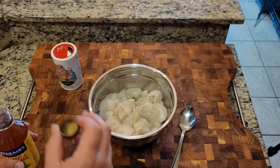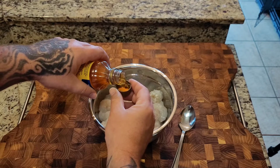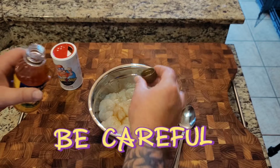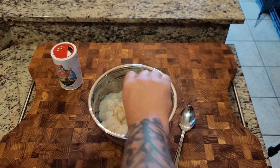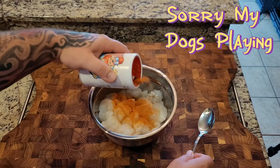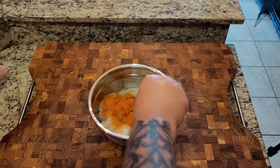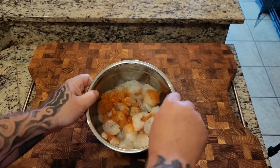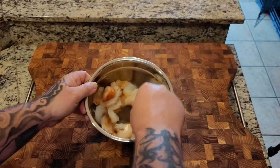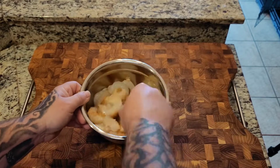What we're gonna do first to these peeled and deveined jumbo shrimp, this stuff is strong. We got 1.5. Also gonna throw in some of this Cajun two-step. Gonna mix that up real good. We're going to throw this into the refrigerator to let it marinate.